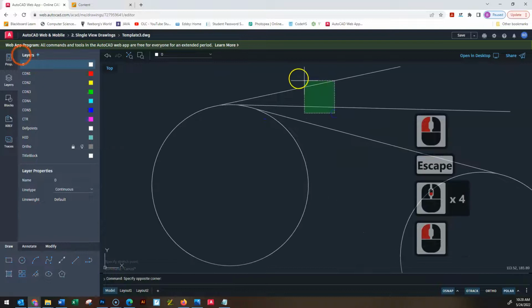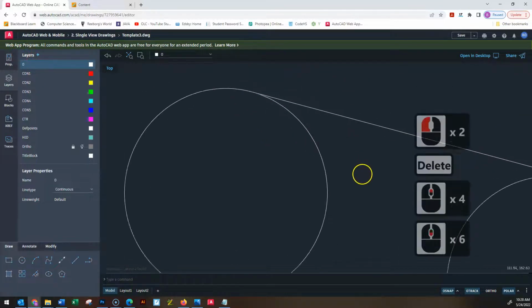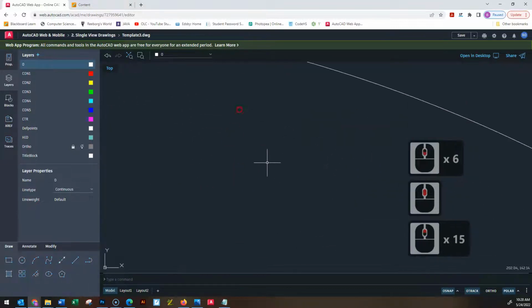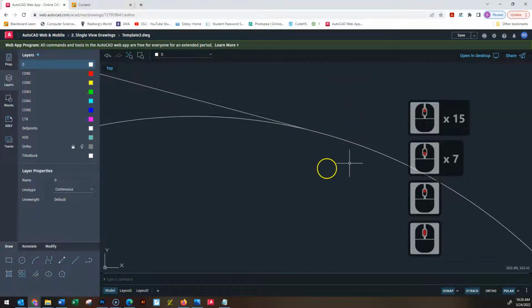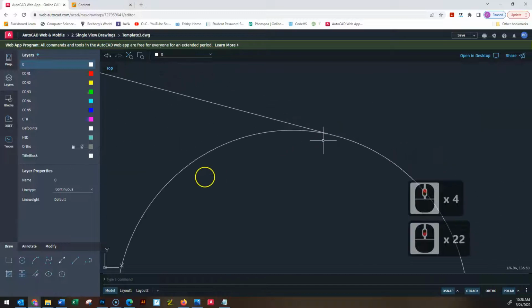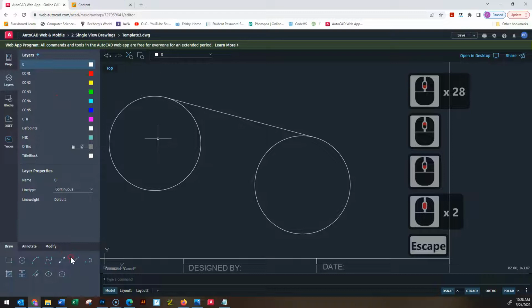So it might be a little clearer to see if I get rid of these other two lines. But now that line there is tangent to both circles. And if you zoom in, you should be able to see that it is indeed a tangent. There's no point I can get to where it crosses through the circle, and it definitely does hit the circle. So that's a tangent line there. And I could do the same thing down at the bottom here.